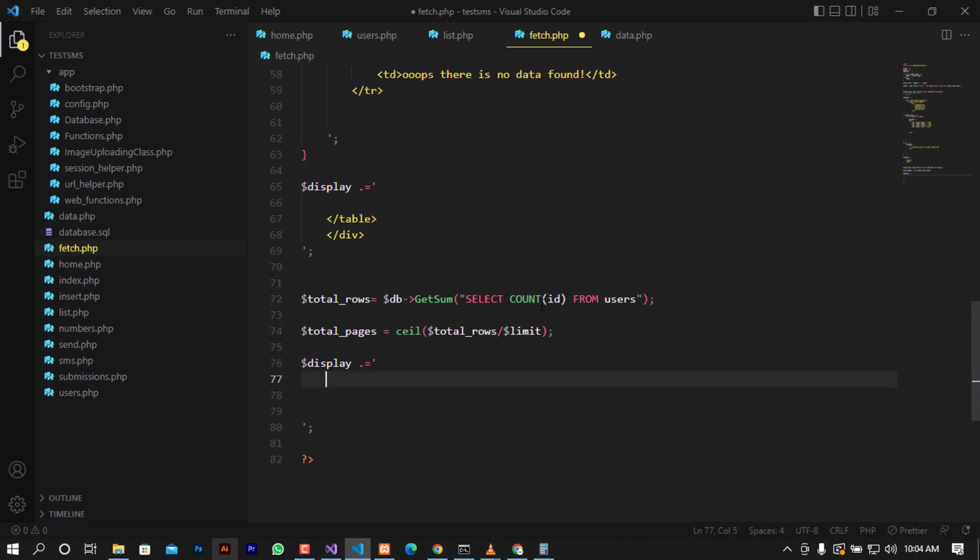I'm going to try to call the UL class, or the unordered list class from the Bootstrap, and the class will be equal to pagination.